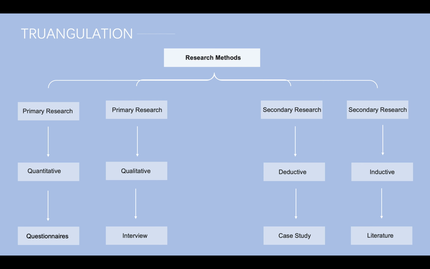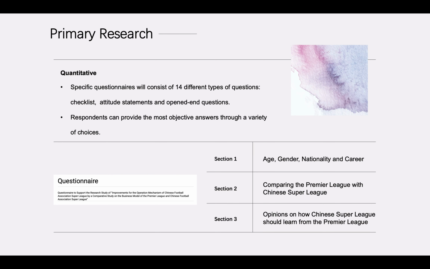Questionnaires and interviews will be used for primary research, while secondary research will find the information from case studies, existing journals, and websites. The primary research is a direct method of collecting data from respondents, including quantitative and qualitative research. Quantitative research focuses on the use of numerical evidence. Specific questionnaires will be used as a means of this research method in this study.